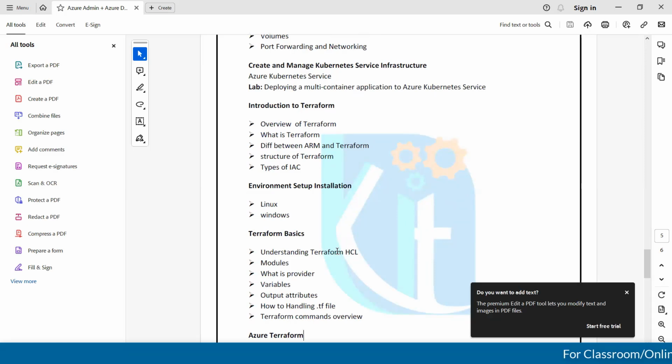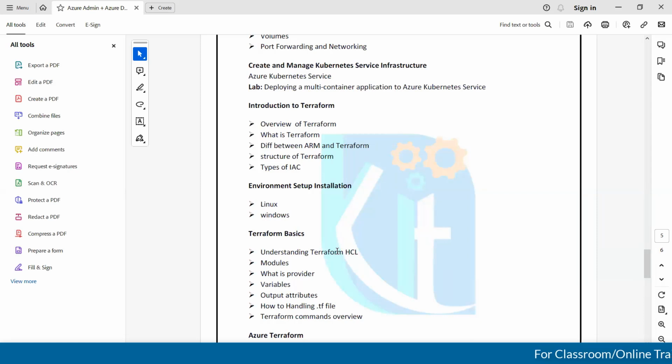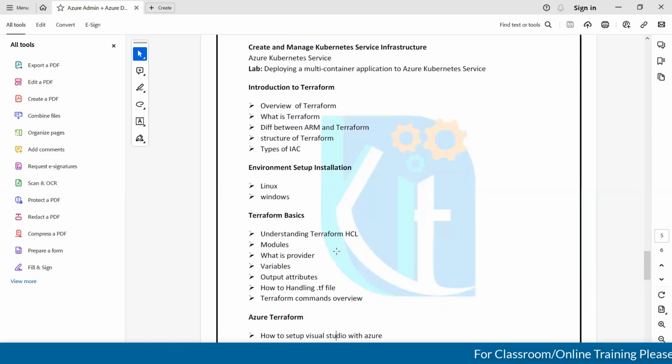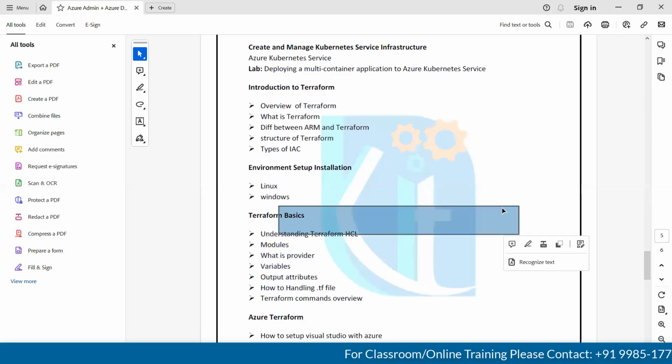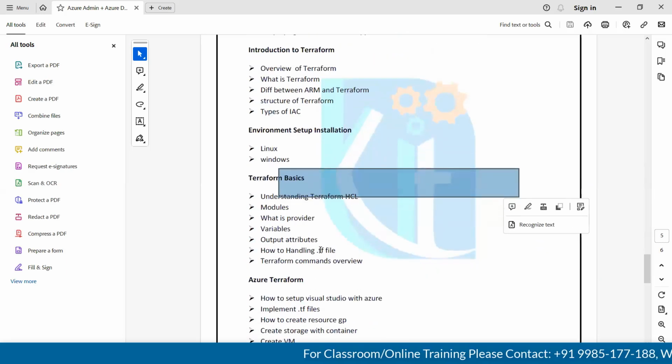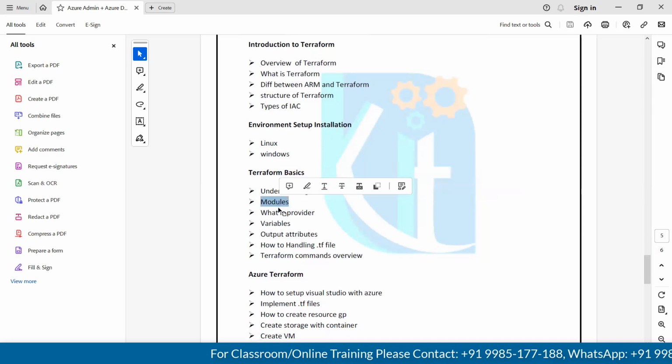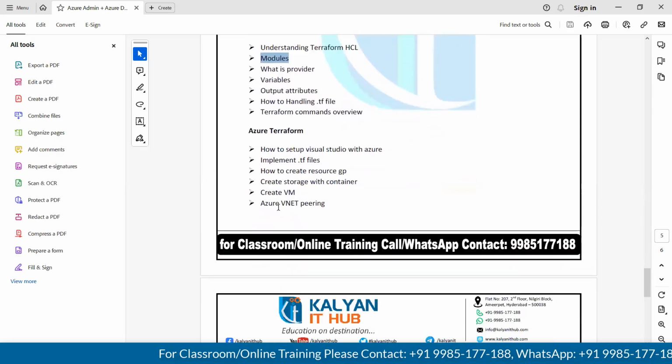Working with Linux and Windows environments, installation of Linux servers and Windows servers, and how to work and navigate those things we are going to cover in this chapter. Terraform basics, what the variables are, what the modules are. As part of this course, we mostly teach you the modules. Modules are a more advanced concept than a plain Terraform .tf file. What is a plain Terraform file when compared with a module, which offers reusability? That reusability we are going to cover in this chapter.